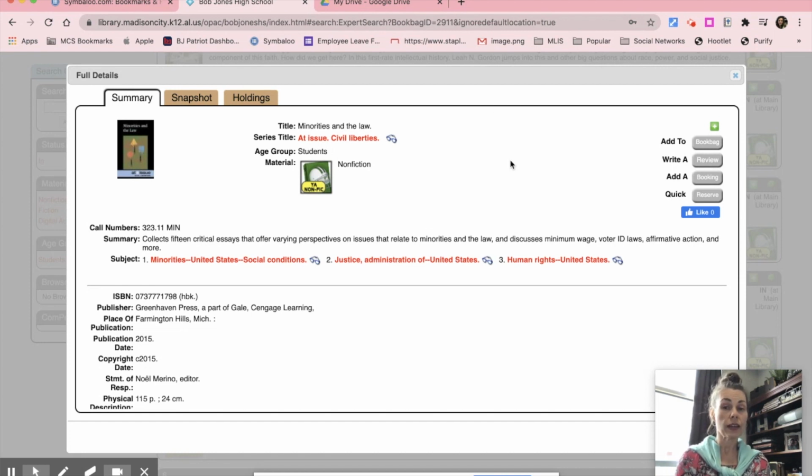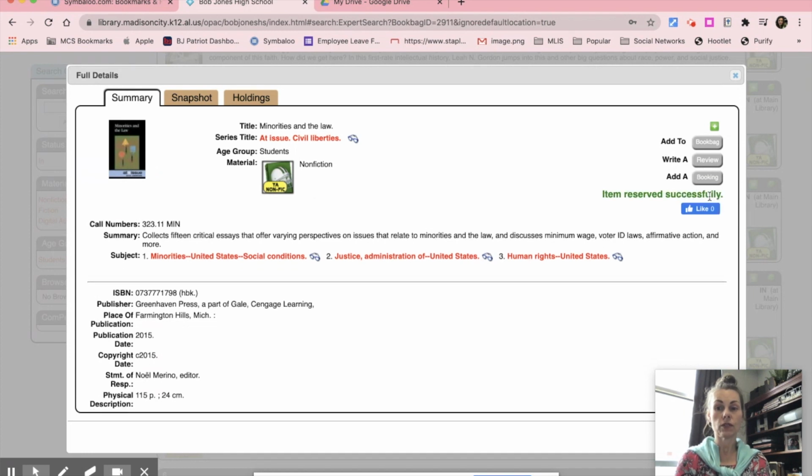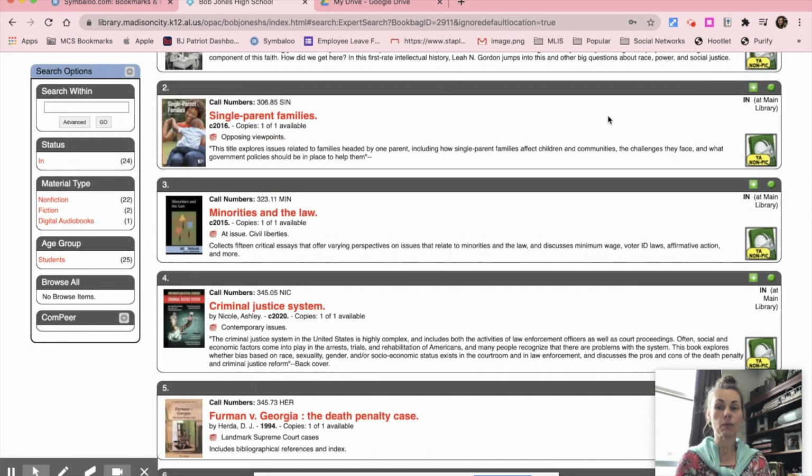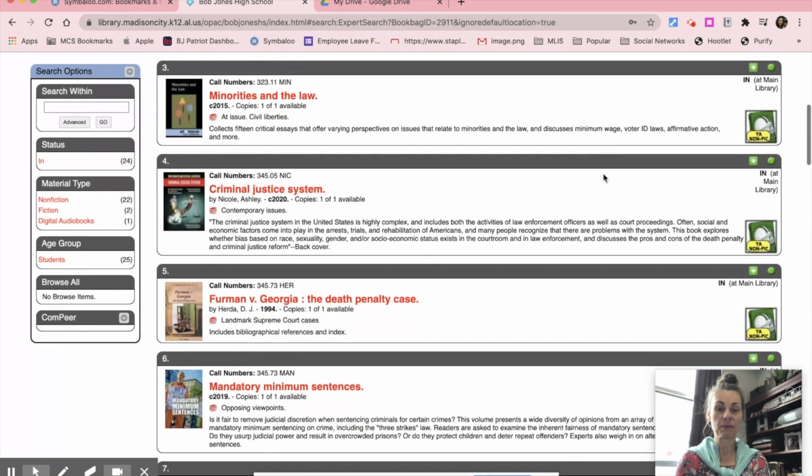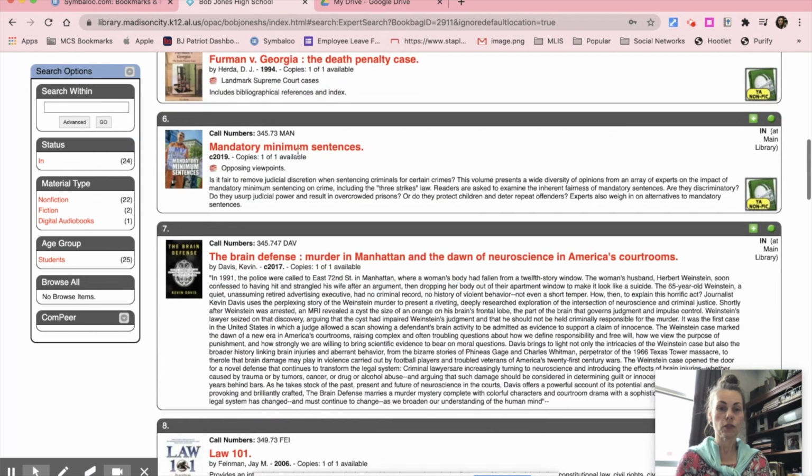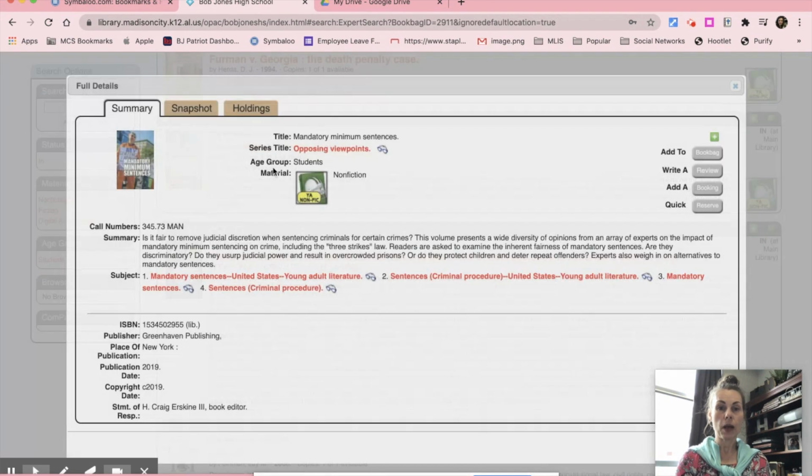So if you like this book and want to reserve it, this is the process we're going to have to use this year. You're going to have to reserve the book. I've set it up to be a quick reserve, so when you're logged in, you just hit quick reserve and boom, I get a notification that the book is reserved for you. Very simple to do. You can go through here, opposing viewpoints.